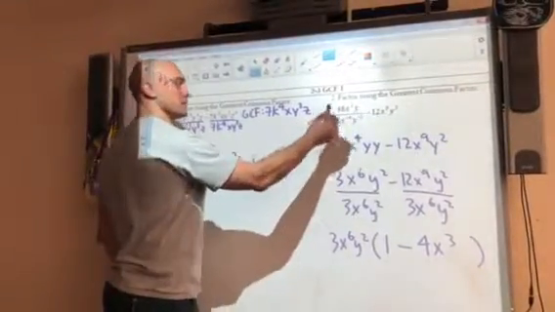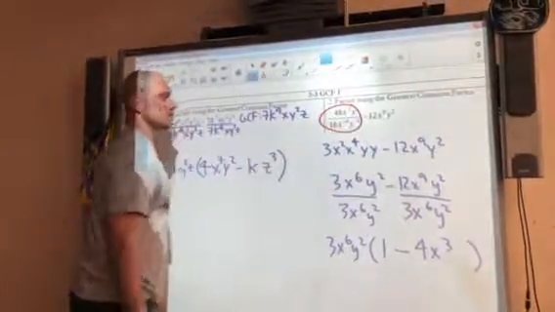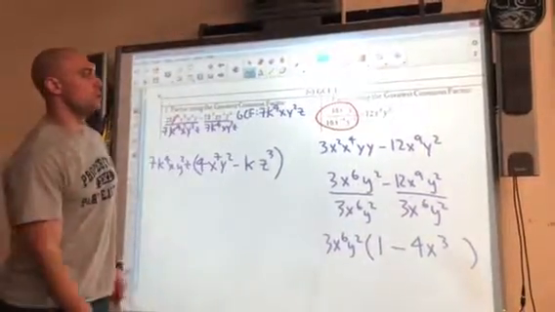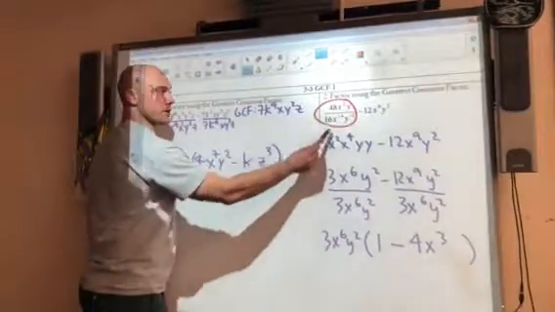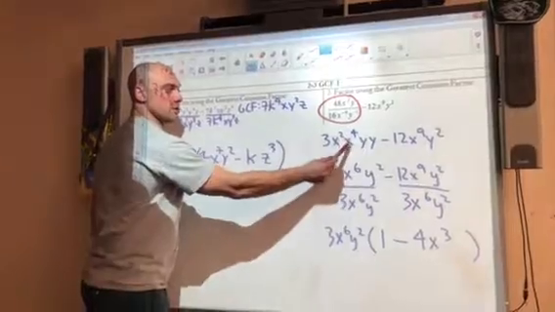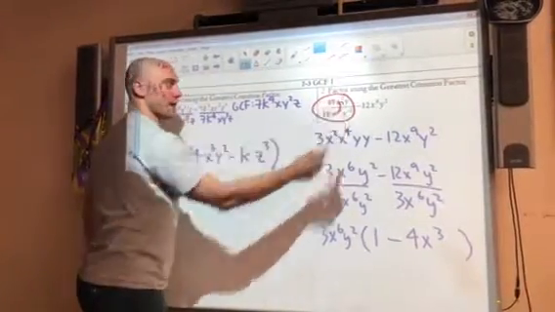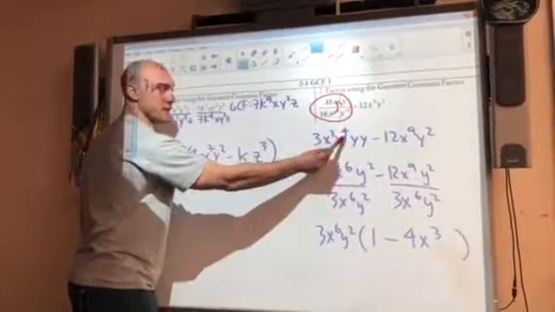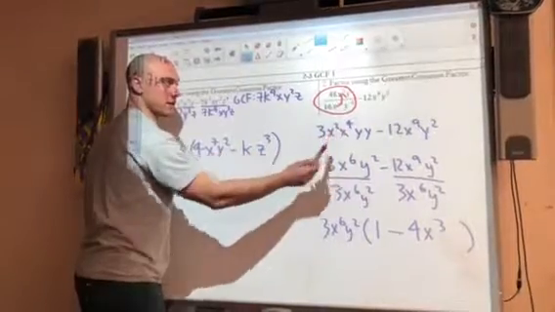First thing I need to do is deal with this, right? That looks a little bit funky. So what I did to go from here to here is this was a -4, so then it went to the numerator and became positive. So then x to the 4th is now next to the x squared.